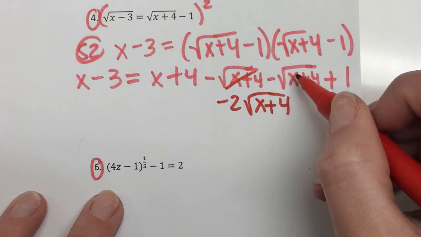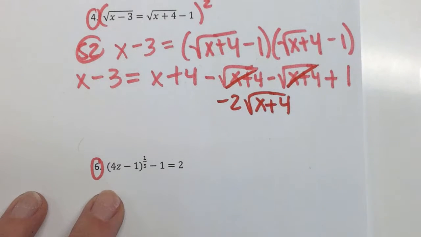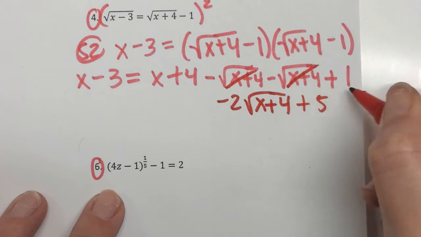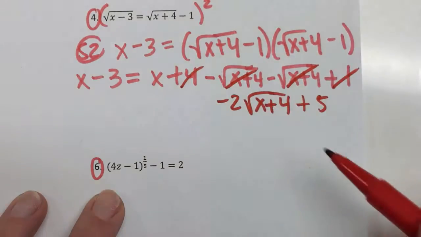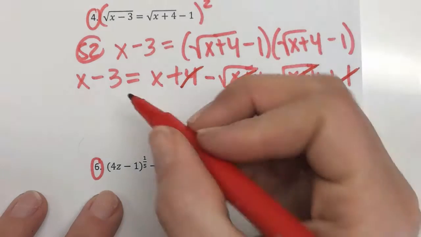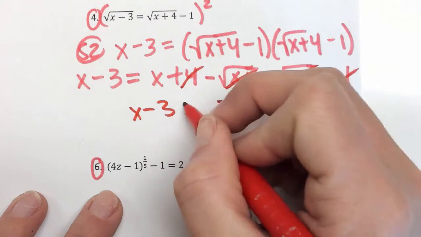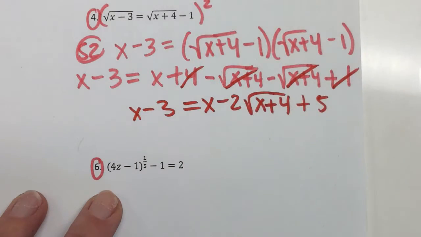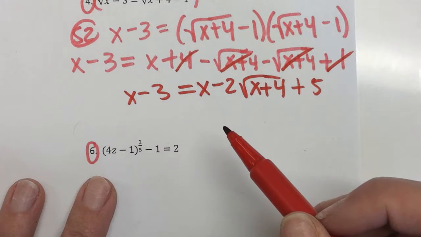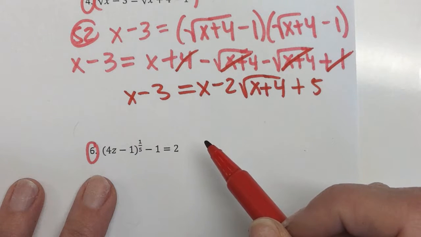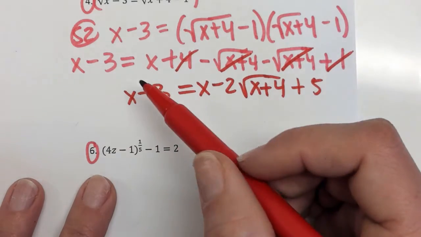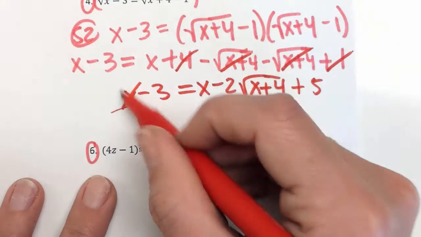I'm going to cross those out since we've combined them. What else can we combine? That makes what? Good. What else? The x's, right? I'm going to write this down. x minus 3 equals x. I'm going to just bring it down for right now. When we combine the x's, we'd have to move one over, and that's going to do what? Yes. If I subtract x, it's going to cancel them, right? From both sides. So I can cross those out.